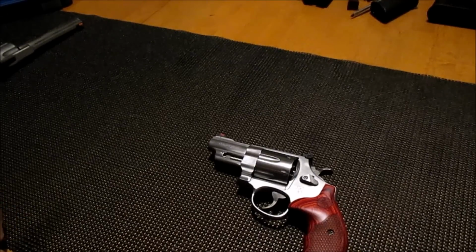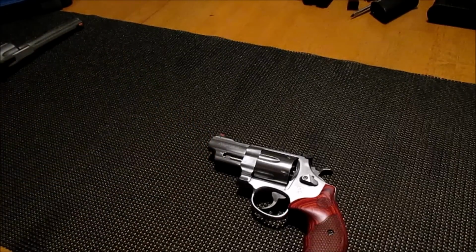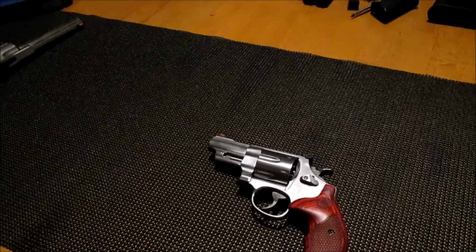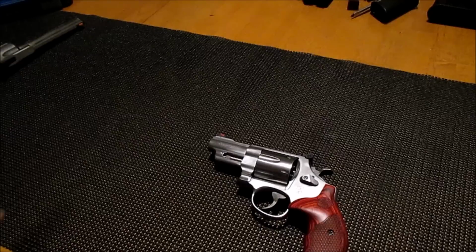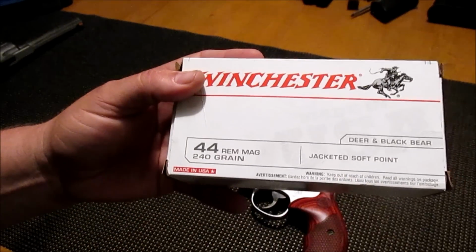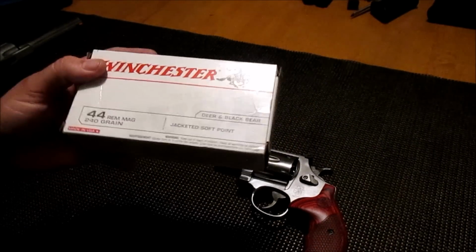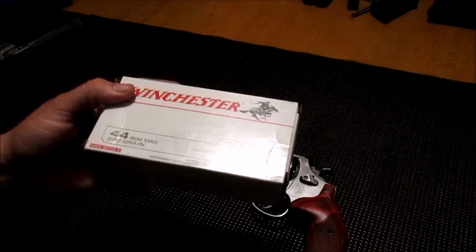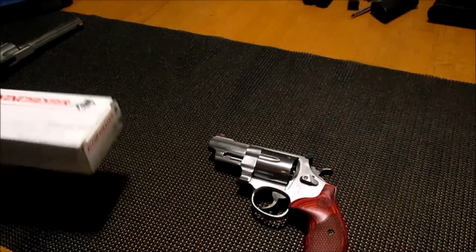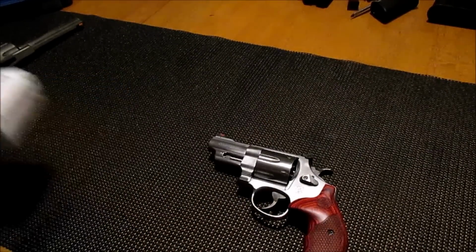I did a little night shooting too. I always like to see what kind of blasts revolvers have, so I'll put that in at the end of the video too. I was shooting this Winchester white box stuff. It's 240 grain, 44 Remington Magnum Winchester white box. Man, that stuff kicks. It's got some power to it. I had some Fiocchi. It didn't run quite as hot as this Winchester here does.